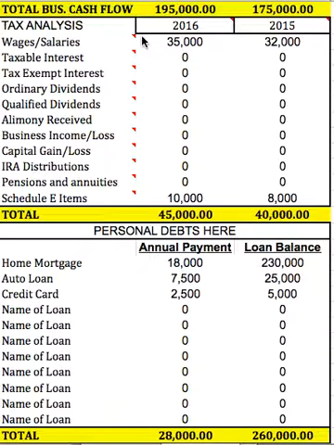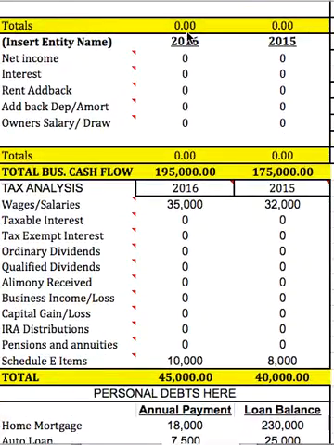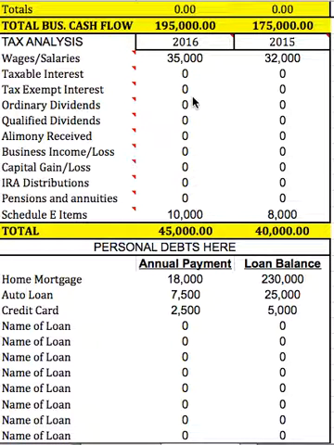The next piece is to pull out your tax returns for the last 2 years. Depending on what year you're in or how far you're in, you might have not filed for the prior year, or maybe you're in the middle of it. But either way, you want 2 years of tax returns that, again, lines up with this year, so we have some equivalency here. And you're going to go to your 1040. It should say it on the front, and it's the section that's going to show all of the wages, interest, dividends. You'll see all of these categories on there. And what we're going to do is we're just going to go down the line. We're going to pull out the tax return.